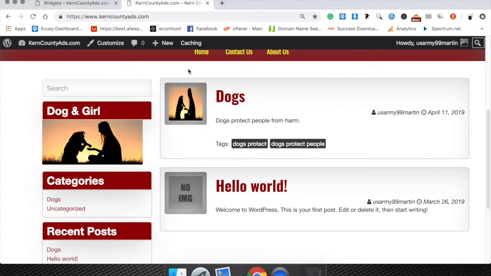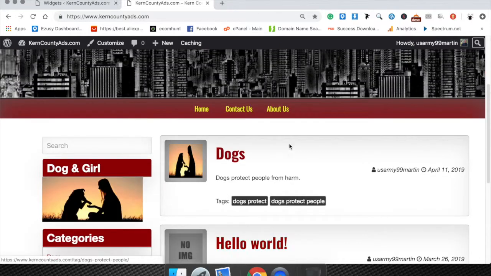And now in this section, we're going to be discussing plugins. And plugins are kind of like a widget. It adds functionality to your website, though. They're more sophisticated. They allow you to set up pretty much anything and everything you can think of. There's probably a plugin for it. There's thousands and thousands of WordPress plugins that have been created already, and more every day.